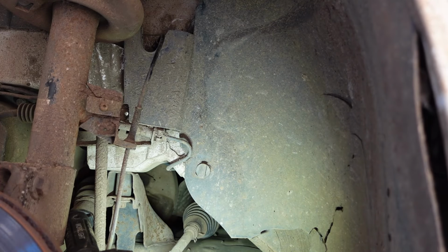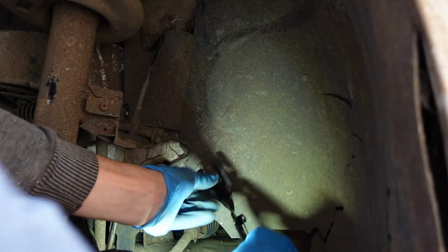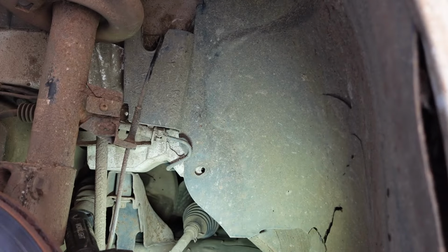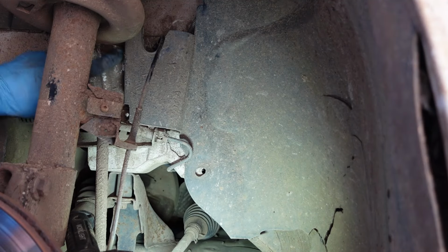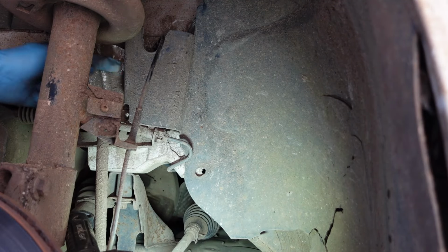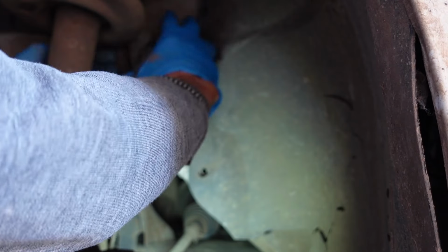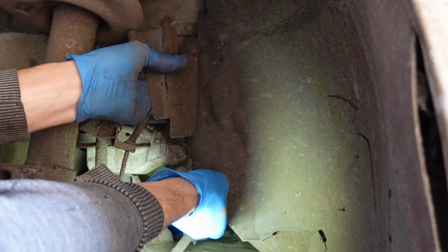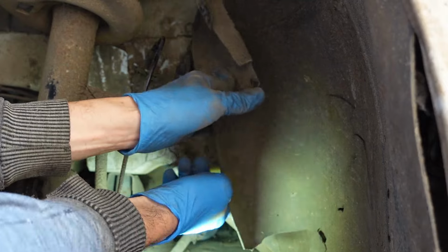I do find it easier to whip this little cover off there, which you can use this fancy tool here, which I have, or a flat blade screwdriver will do just fine as well. So I'm going to put that little trim clip out the way, and then there's a little tab here, up on the left, which slides in behind a metal tab, so we push that across to the right, and we can bend that out of the way, like that. Get it behind that brake line, and we can see you can lift it out of the way.